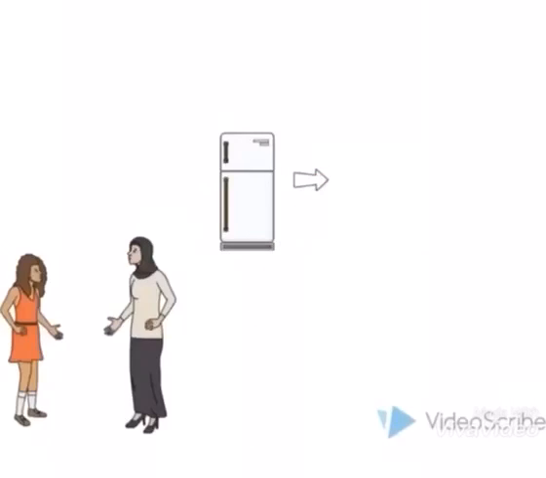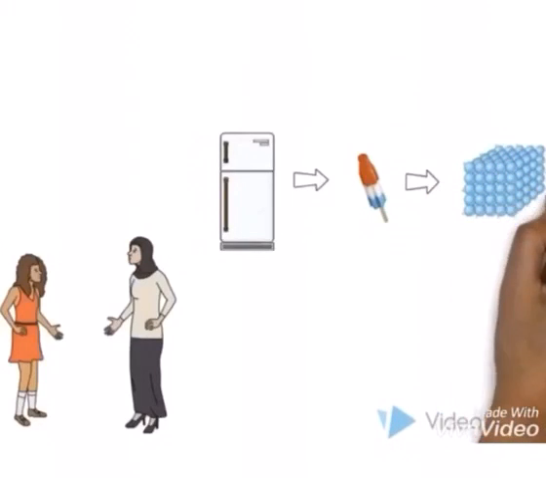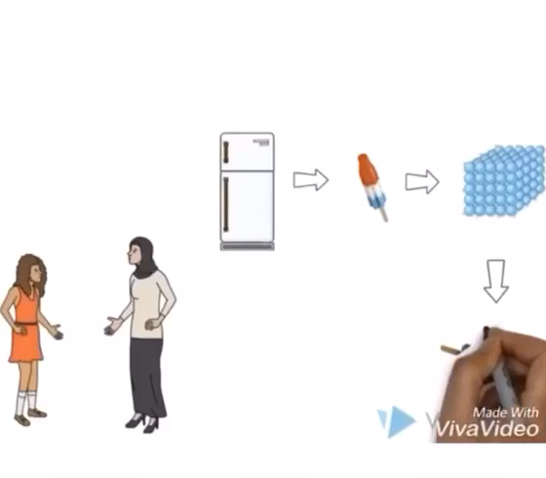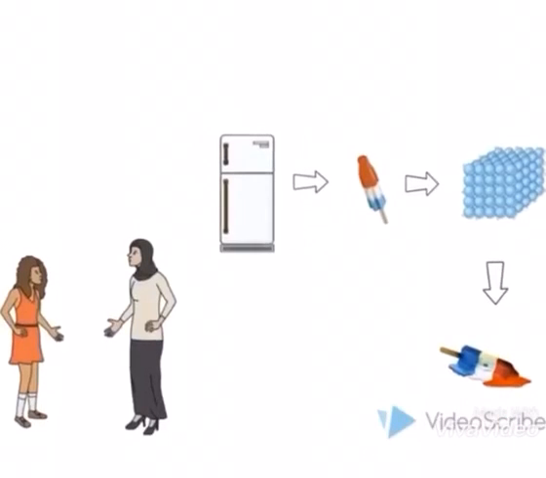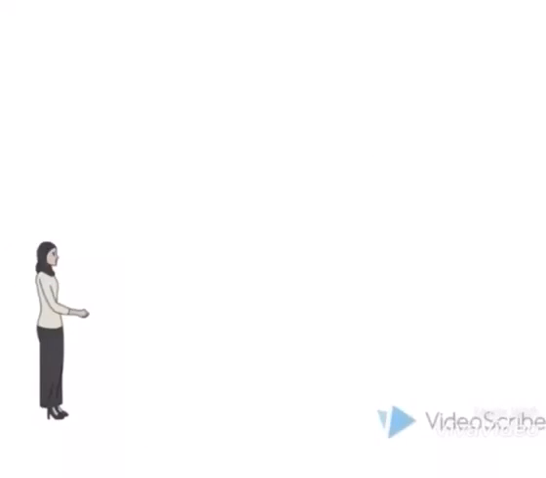When I got the popsicle pack out from the freezer, they were a solid. So the conduction of heat worked better since the particles in a solid are closer to one another. And so when heat is added to the particles, they gain more energy, which causes them to change into the next phase, which is liquid. Now, Fatima, you have to remember, the process of heat being added to a substance is called endothermic. So in this case, heat is being added to the popsicle, which causes the popsicle to melt into a liquid.